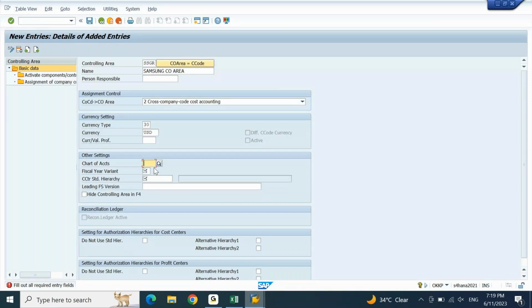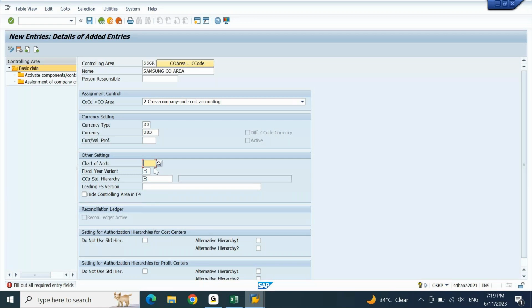If you want to use the same controlling area for multiple company codes, remember this is the standard setting. No matter for which client, for which company you work, for all your clients, for all your companies, in more than 90% of the cases, it will be one controlling area used by different company codes. In order to meet this requirement, we need to ensure the same chart of account and the same fiscal year is used by all your company codes.